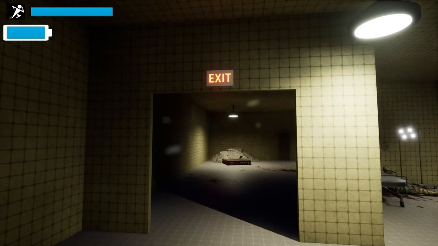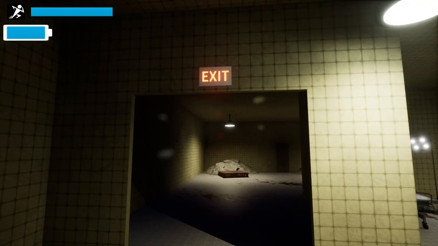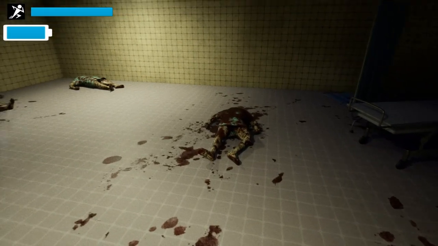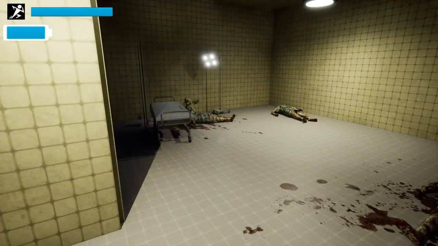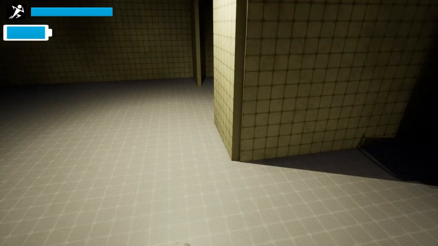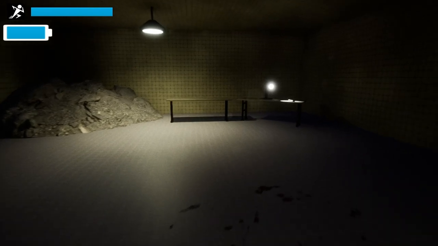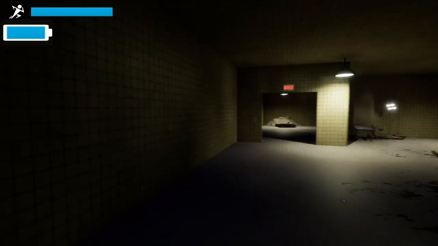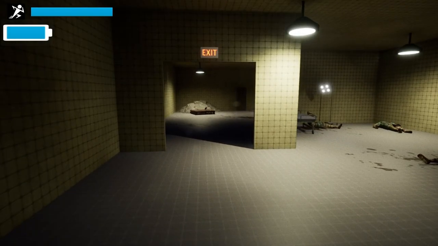Okay, so as you can see, there's an exit sign over here. There's also another exit sign in the ending of the level. There's dead patients around. There's some medical assets around here. There's an updated hospital bed over here. And this is the debris over here. This actually looks like an actual abandoned hospital at this point.